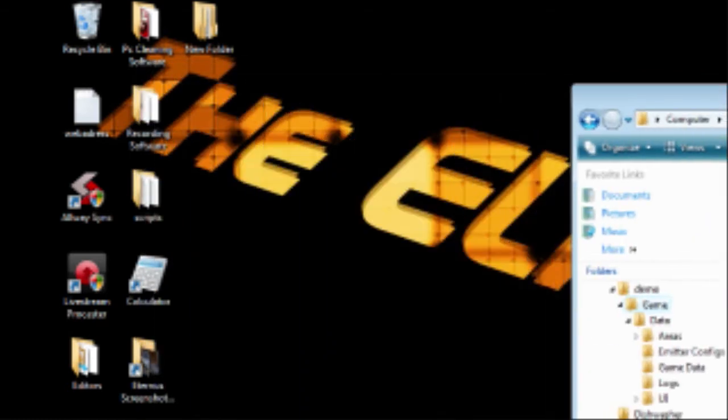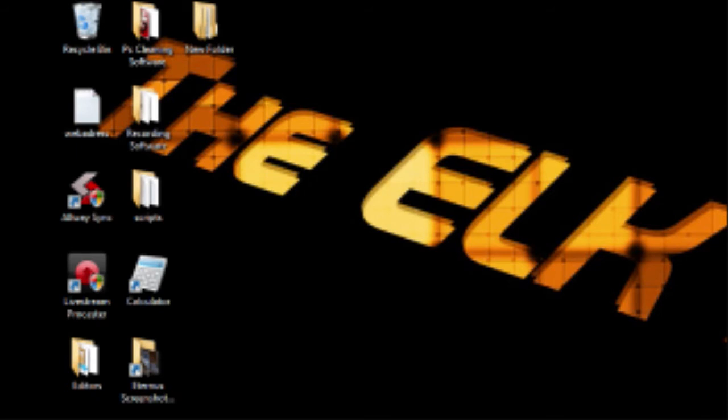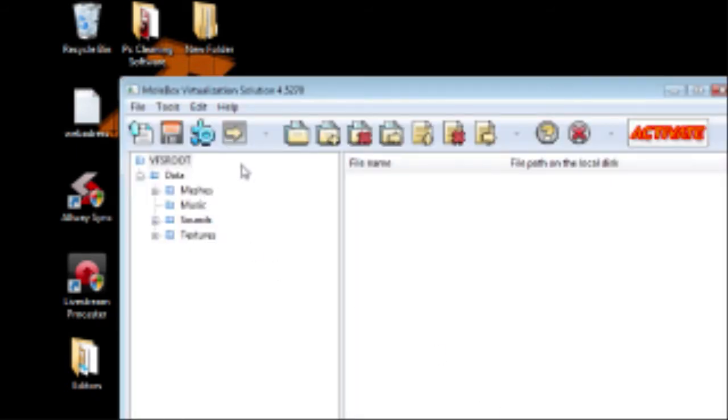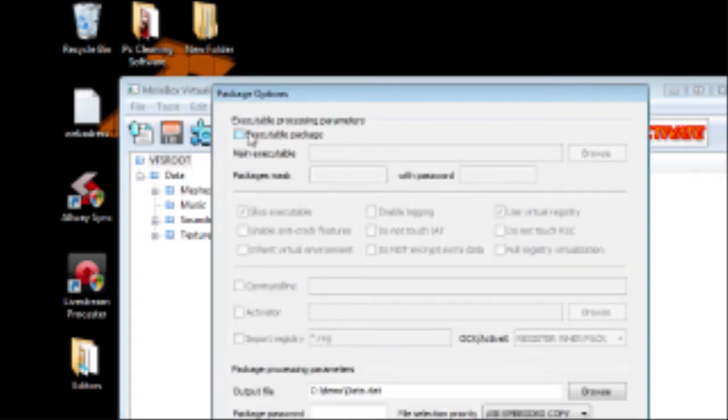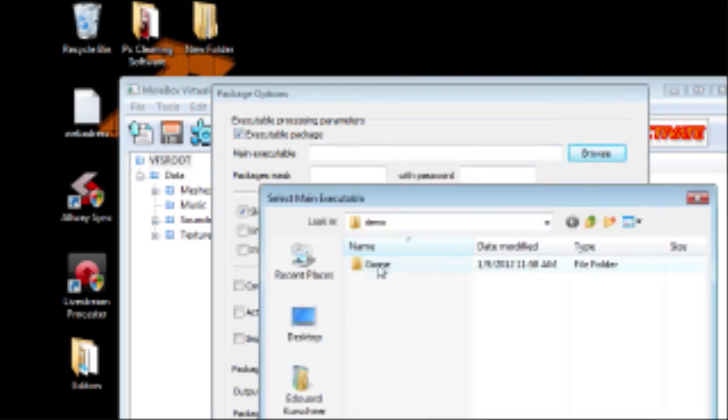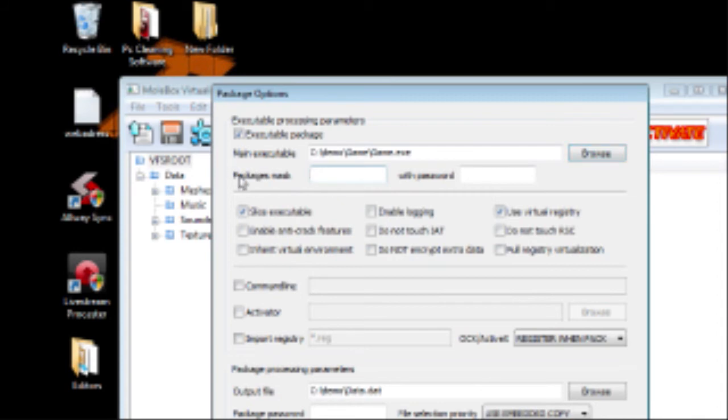Okay, now I'm going to push that off to the side, so now you have it saved. Now I'll bring up MoleBox again, and in MoleBox you're going to want to add your game. We're going to say forget this stuff, ignore it, and we're going to start over new. Basically we go to tools, options. When you go to do your actual game, you're going to grab it and go to executable, browse to the main one of your executable, and we're going to go in game, and there would be game. That's your executable, and here it is, package mask.